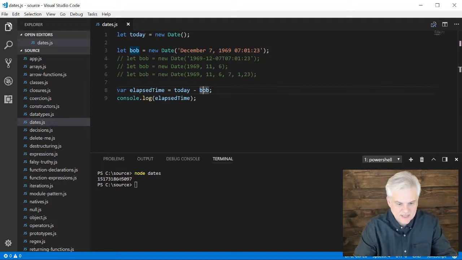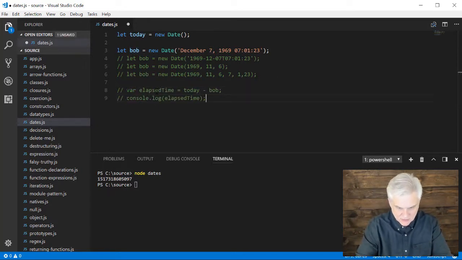So this is the number of milliseconds, and then I could divide it out, calculate the years, the months, the days, the hours, minutes, and seconds if I wanted to. All right. So that's one thing that I can do, is determine the elapsed milliseconds between two dates.